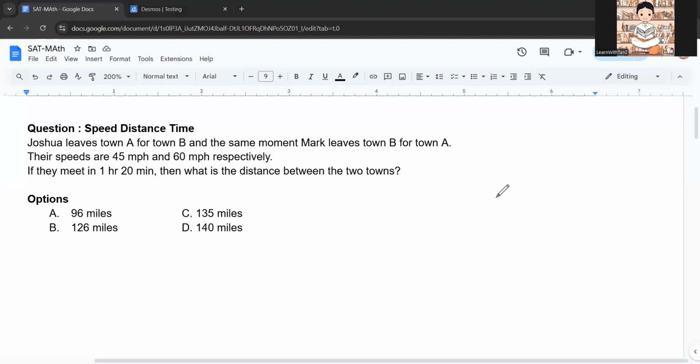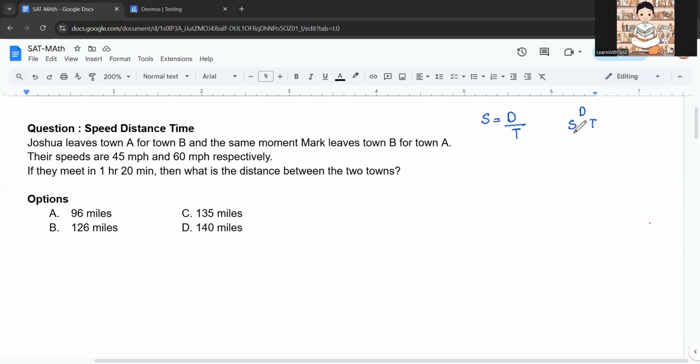Hi everyone. We have a question on speed, distance, and time. Before starting the question, I would like to tell you one thing about speed, distance, and time, which is speed is equal to distance over time, right? Remember this? You can make a small triangle: speed, distance, time. This triangle will help you find out speed, distance, and time because we are studying that, no?